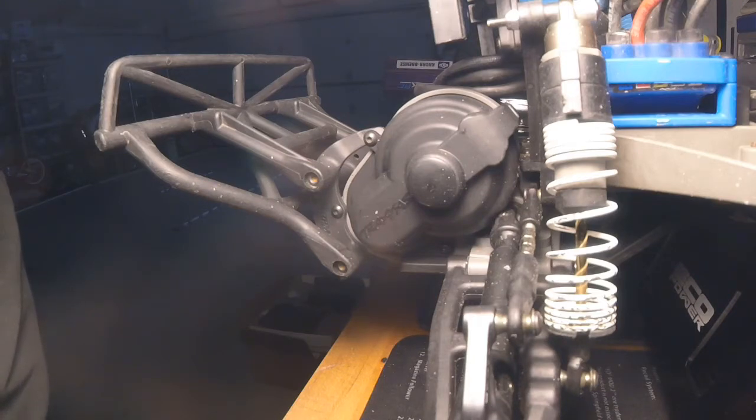In the meantime I did switch the transmission out on my two wheel drive Traxxas Slash, and then I'm going to rebuild the one I took out of there. A lot of people ask about gearing, different gearing ratios and things like that. I'm definitely not an expert but I have switched around quite a few things just to see different outcomes, and so we're going to explain a little bit of that.